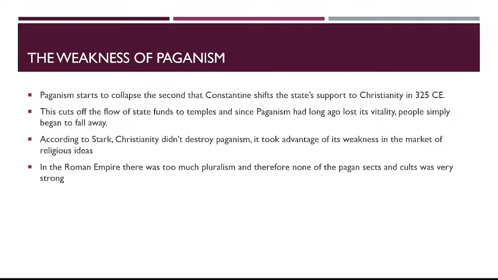Right, so what Stark contends is that paganism was so exhausted, right? The Greco-Roman religious system was so exhausted that the second Constantine shifts the state's support to Christianity, it all starts to fall apart, right? Paganism, and the pagan temple system, had all been state funded. People weren't giving of their own resources to these institutions. And the second it's cut away, basically paganism starts to collapse, right? And by the time we reach the middle part of the 5th century, most of the pagan temples are now empty, right? The priests have disappeared. There's some level of belief amongst the paganus, right, the peasants, but basically that whole system fell away and almost no one cared.